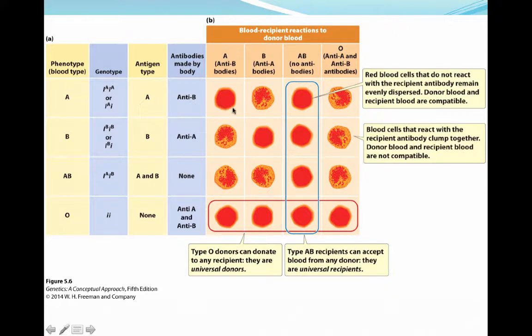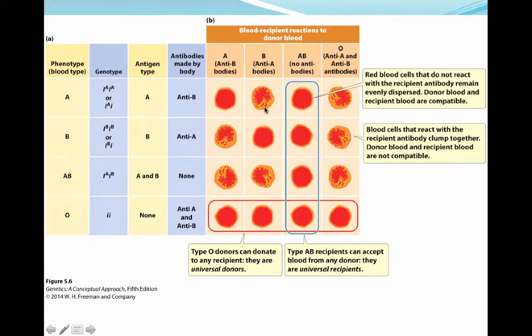Okay, so what ends up happening is that if we have a donor that is an A type, then we're not going to get any reaction if we were to donate blood from an individual with type A blood into an individual that is also type A. Where we get into major issues is if we were to donate blood and you are a type B and that blood went into an A individual. There would be major reactions because the B blood type actually has A antibodies. So it's going to react very, very quickly.